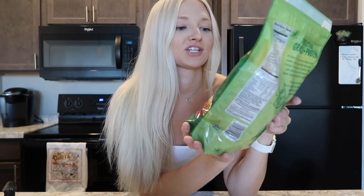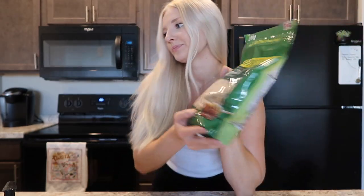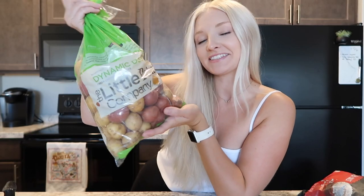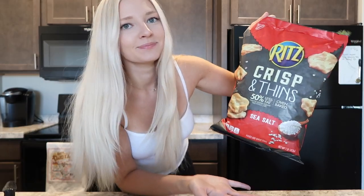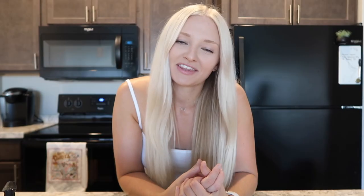Sam's Club is the best place ever — I got this gigantic thing of protein granola by Nature Valley. They probably aren't the best brand but they have it at Sam's Club so I bought it there. I also bought a gigantic bag of potatoes — the best place to buy potatoes is Sam's Club. I got some Crisp and Thins — never had them but I got them. And if you eat eggs, you need to go to Sam's Club because this whole carton of cage-free eggs was only three dollars.